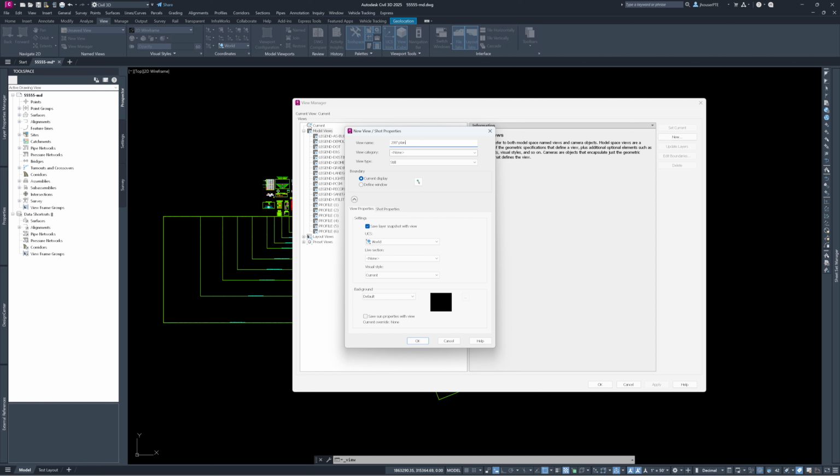The view type is still. One thing I do typically turn off is this save layer snapshot with view, only because we have not implemented that yet. This could be very useful, but we have not used layer snapshots. So I typically turn that off so that it's not capturing what is being shown, it's just capturing the location. And then we can go in here and say define a window.